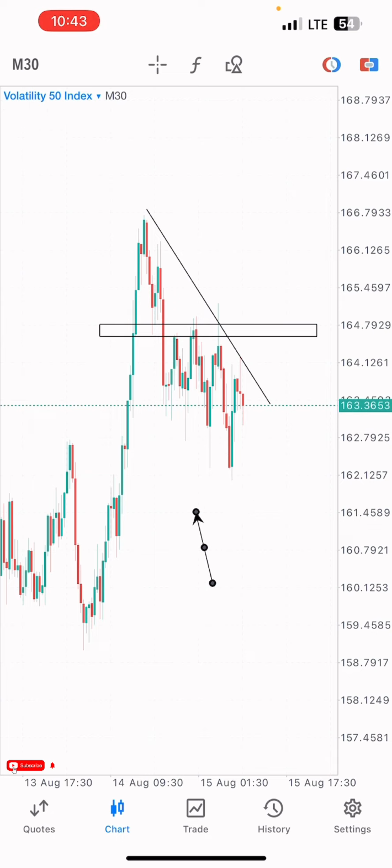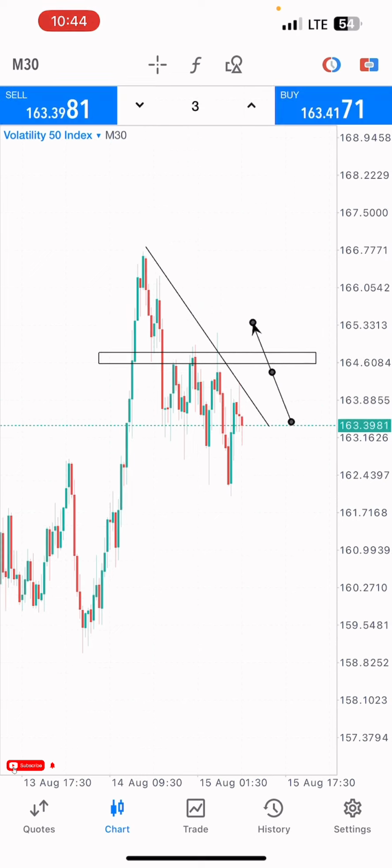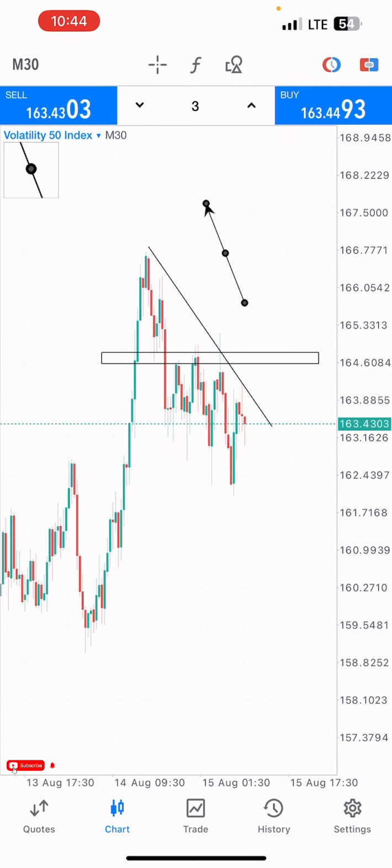So we are taking our trade basically, clicking on this top left icon at this point. The minimum lot size on the V50 index is straight, so we'll be using the minimum lot size for this. We click sell. We sold at this point. We're taking our sells at this point. So where should our stop loss level be?